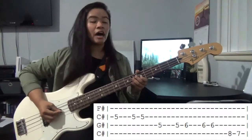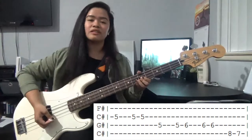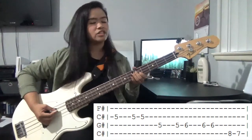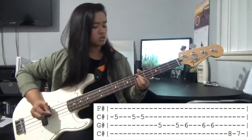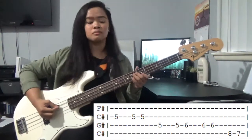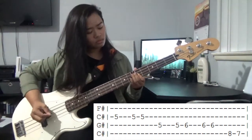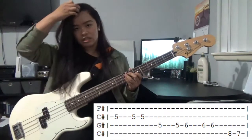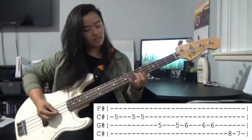So you're starting on the higher C-sharp string on the 5th fret. You're playing that three times, and then moving down one string to G-sharp and playing the 5th fret twice. So, move up one fret to the 6th fret, and play that three times. So far. And then you're moving down to the lower C sharp string, and playing 8th fret, then 7th fret. So all together.